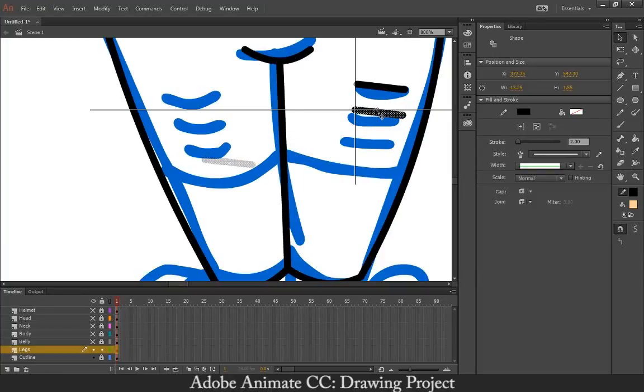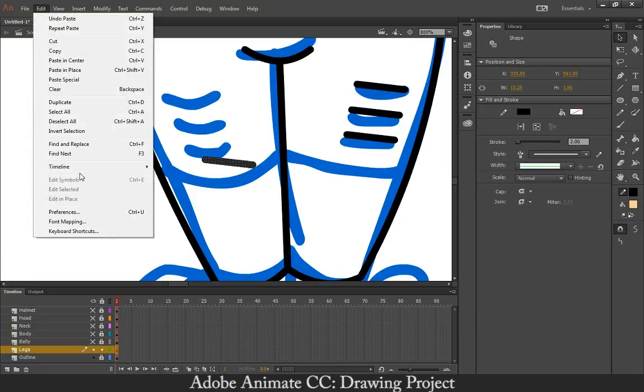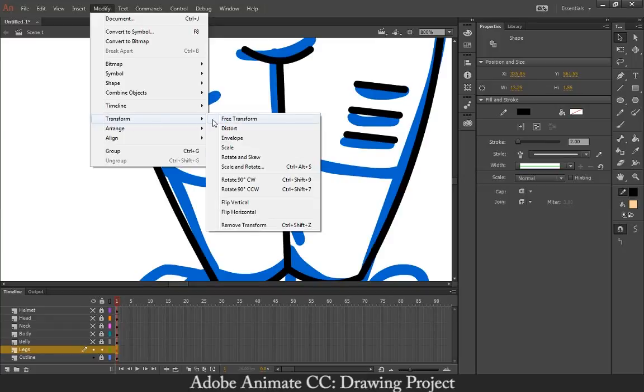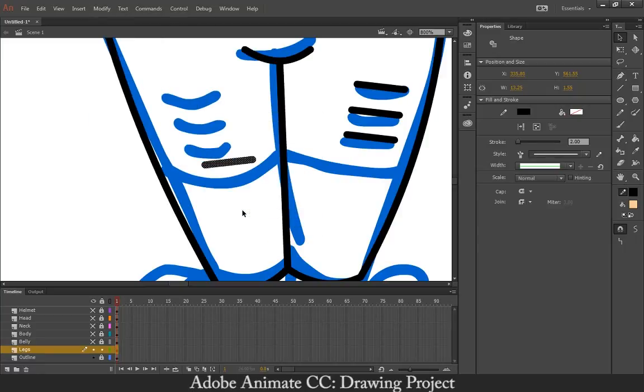Copy paste. And copy paste. And I'm going to copy paste it one more time, and then here I'm going to do edit, or actually, excuse me, modify, transform, flip horizontal. So go ahead and bring this into place. Copy paste.